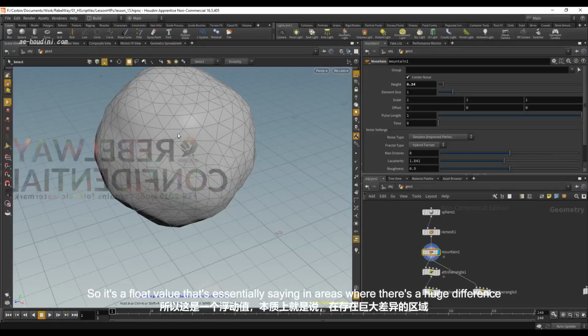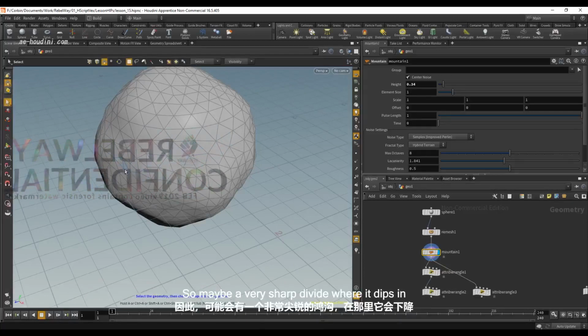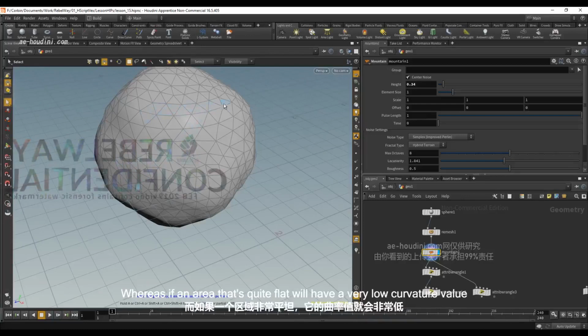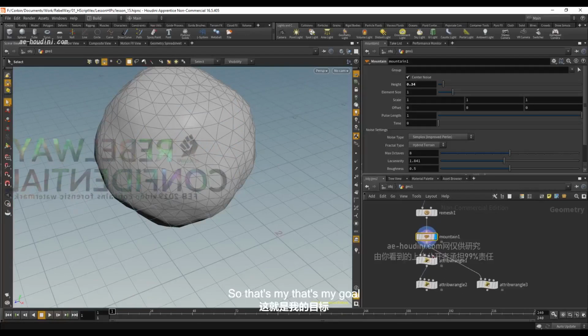So it's a float value that's essentially saying in areas where there's a huge difference, so maybe a very sharp divot where it dips in, it'll have a very high curvature value, whereas an area that's quite flat will have a very low curvature value. Okay, so that's my goal.